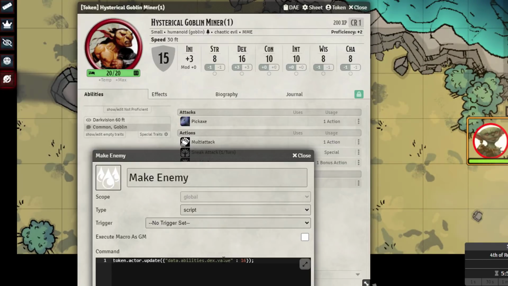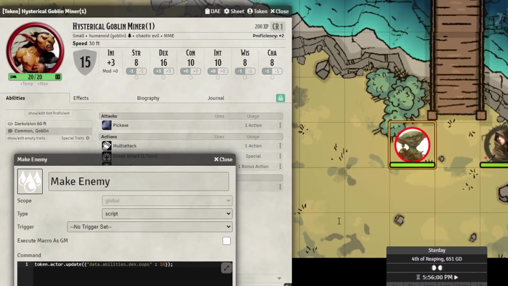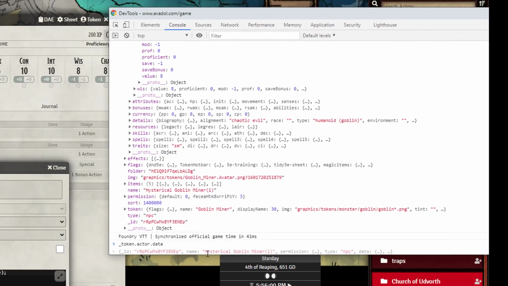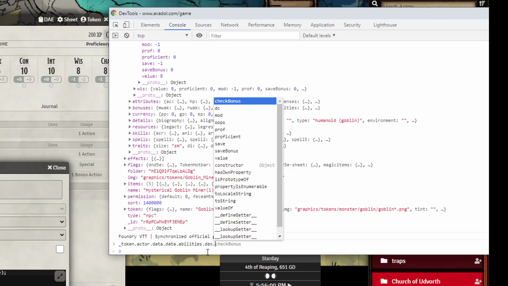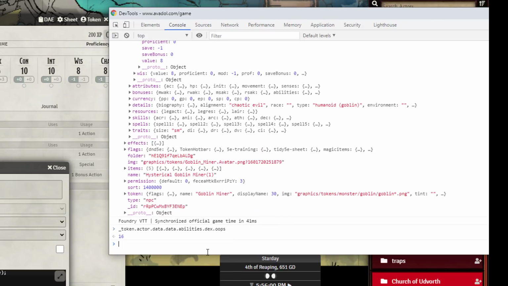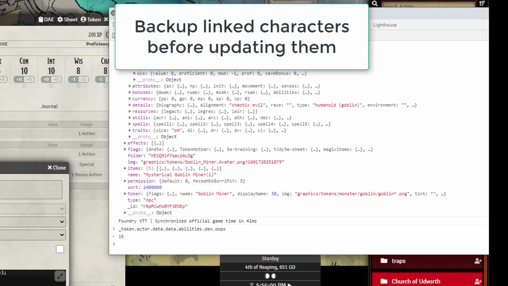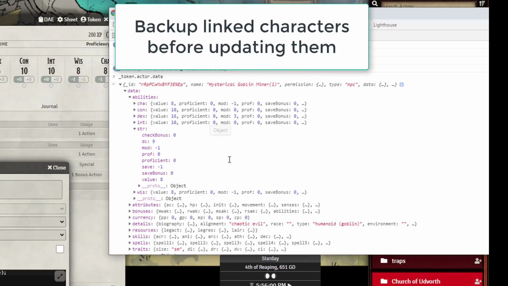Only, now you've got to be careful when updating characters as well. If you typo, you'll actually put that as a thing. So let's say we want to do data dot dex dot, oops, and then we go into the character, data dot abilities dot dex, and then you go in here and you can find a variable. So now there's that. The character sheet itself is not going to see it. I've goofed up before and put an extra data in here, and then I caused an entire extra tree to form. So really, you want to make sure that you're doing it correctly.